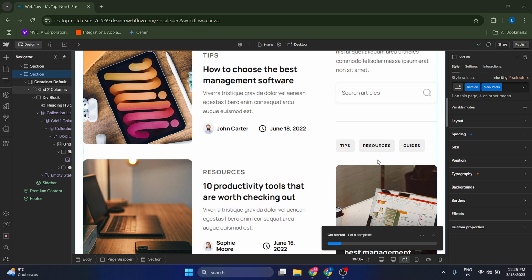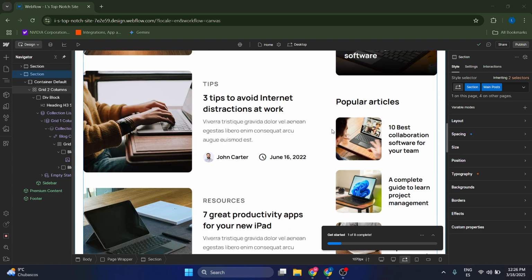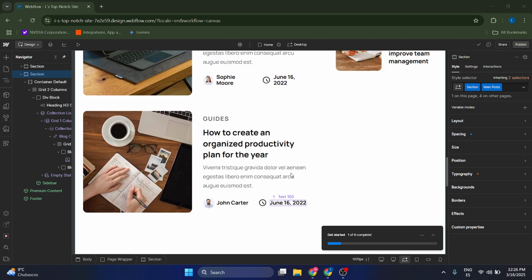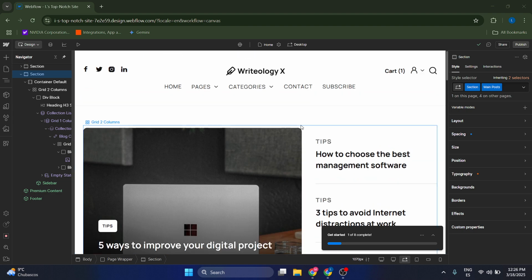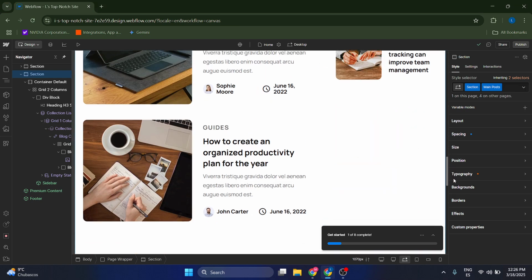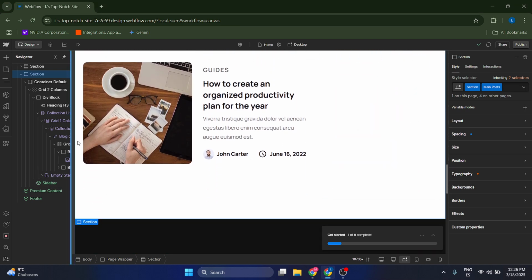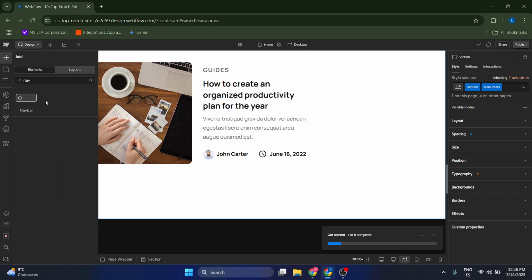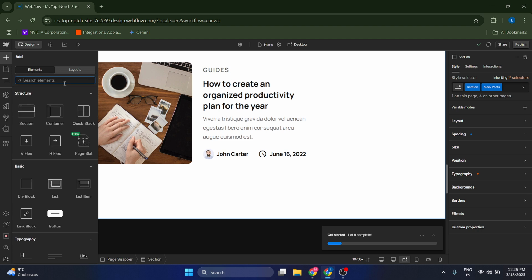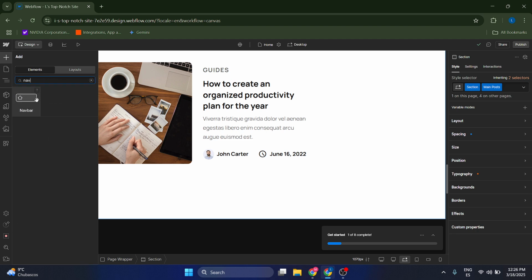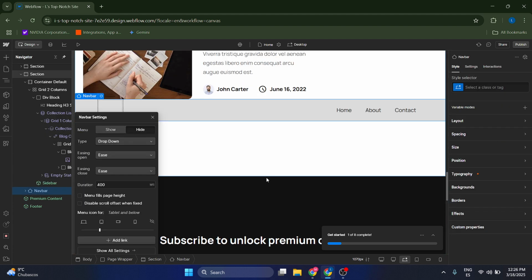So you want to go to your website, and you want to select the part where you want to add your navbar, which in your case is usually going to be the top, but in my case it's full. Okay, so I'm just going to go to the very bottom, which is empty, and I'm going to select this plus icon here inside of my section. Okay, and from here you have to look for nav. Okay, which is your navbar here, and you can just select it or drag it. Okay, and this is what's going to be created here.